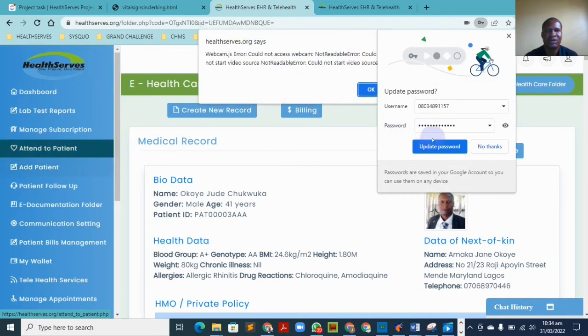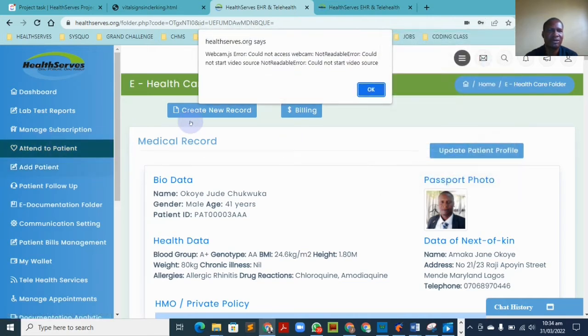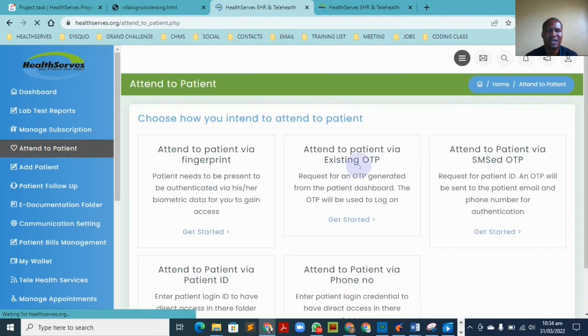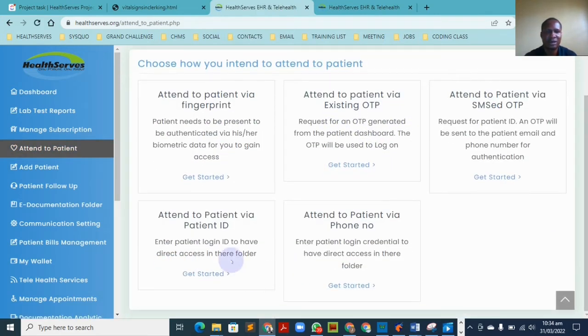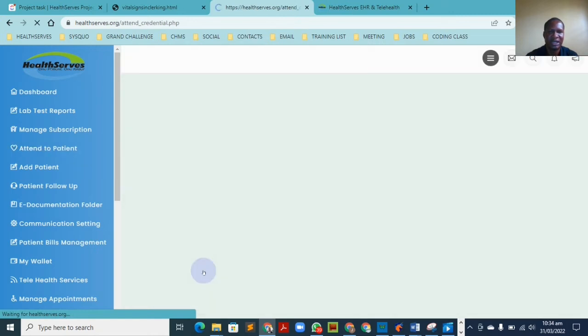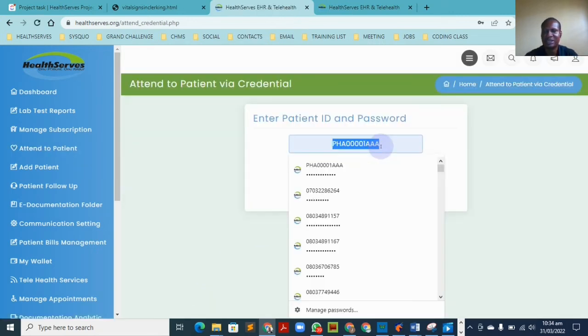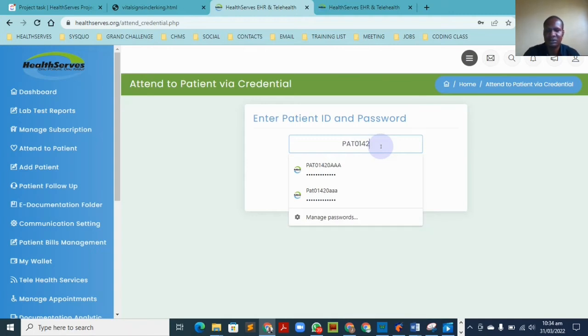So let's try one more option. This time around, we're going to use the patient ID. So the patient ID is this option. You simply enter the patient ID, which I'm putting now, PAT 0142 0AAA.